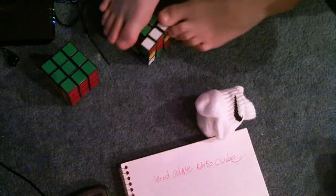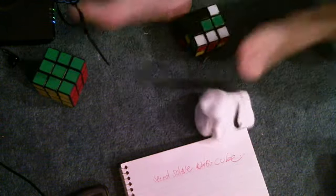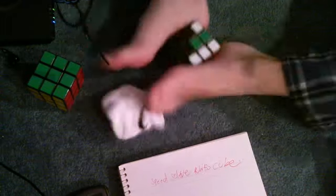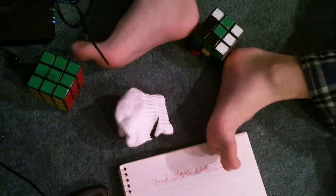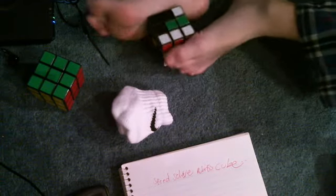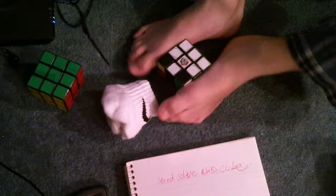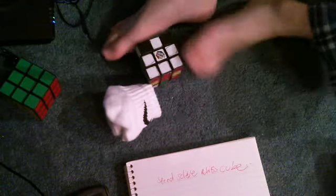Now I'm gonna spin it. I want to use my hands so much. I swear to God. There we go. We have to find a new way to make it straight. Yeah! Okay.